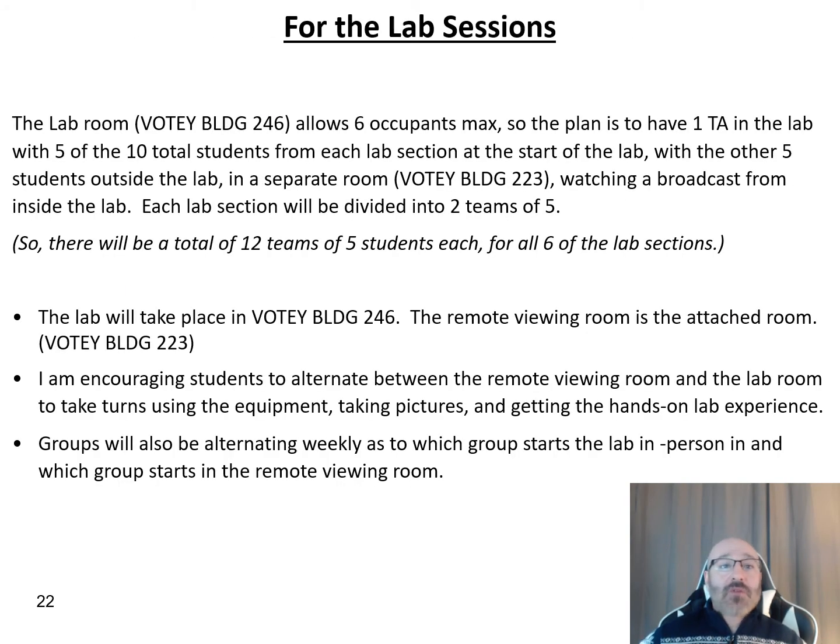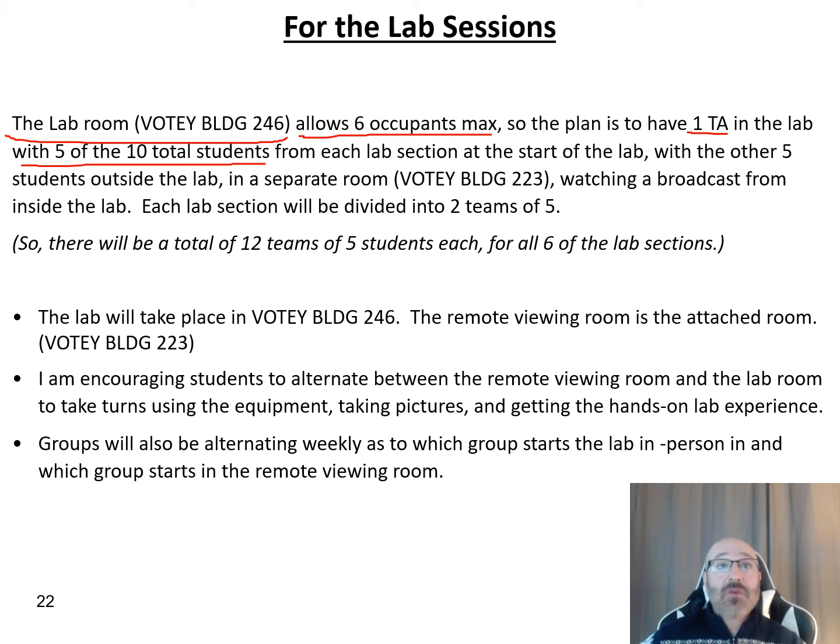So now for the actual lab sessions, these are going to be located in VOTI 246, and they will be in person unless you have opted for the fully remote option for this course. And again, if you've done that, please contact me. This room only allows for 6 occupants max. So the plan is to have 1 TA in the lab and then 5 of the total 10 students. So this is the reason we need to break into those 2 teams of 5 from the 10 people in each of these lab sections.